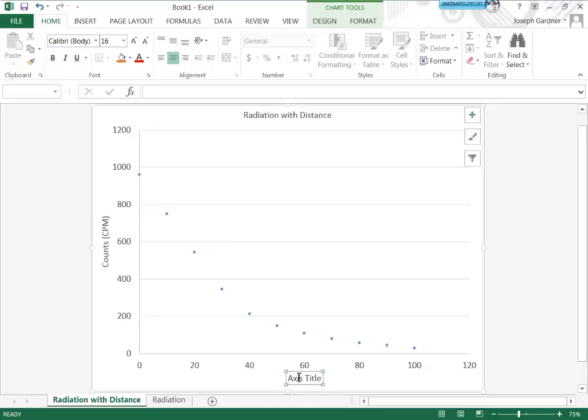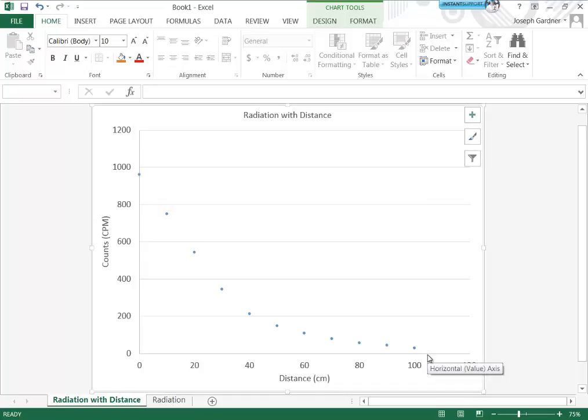so make sure you've done that. So here on my x-axis, what you'll want to show is that's my distance from the Geiger counter that I'm measuring, or from the radiation source that I'm measuring with my Geiger counter. So that's my distance in centimeters that I'm looking at here. Okay. Now I have my charted data shown.